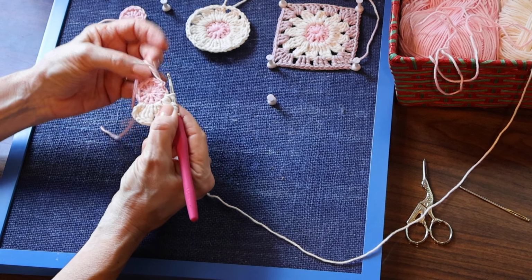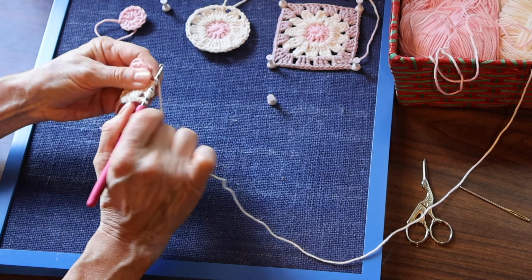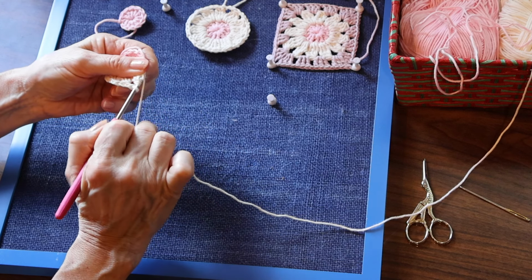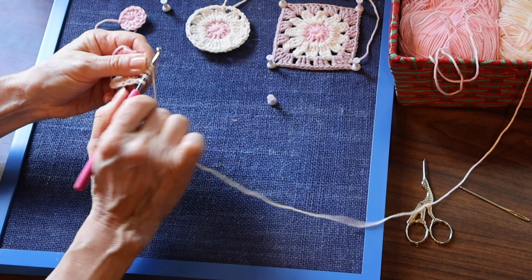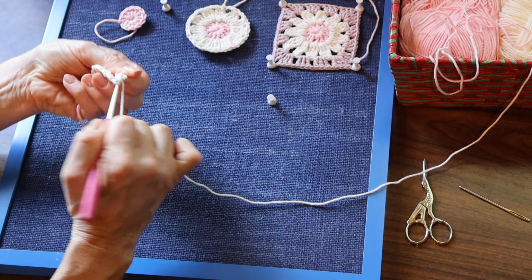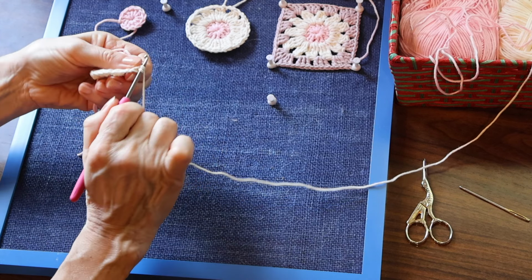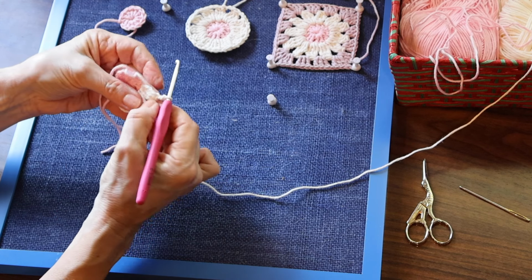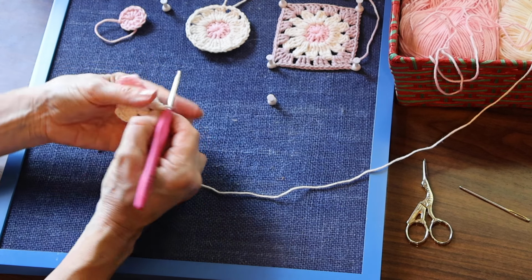Try to keep those stitches flat if you can. Pull through, and pull them all off. 2 chain stitches. There we go.